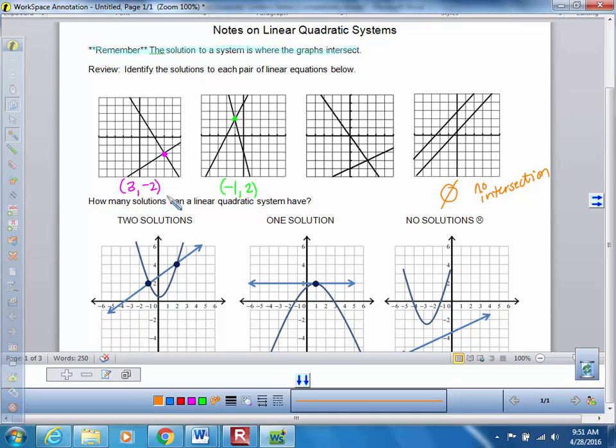You can get that little pencil right there. Now we're going to look at it with a quadratic function and then a linear function. If the line goes through the U twice, there's two solutions. If it's sitting on the line graph, it's one solution, and if they never touch, it's no solution. Do y'all think y'all can remember that? We did something like this, yes.